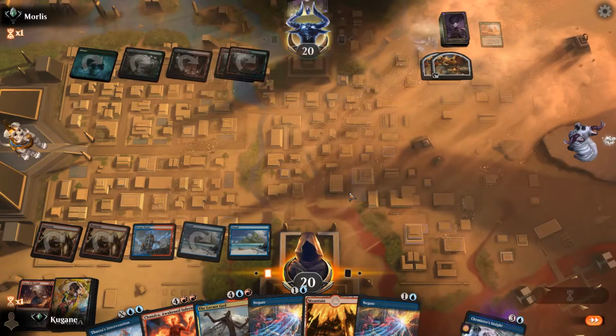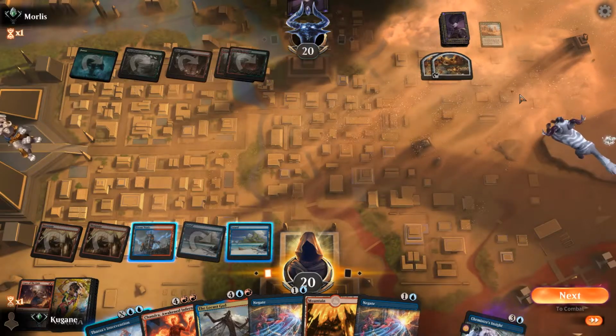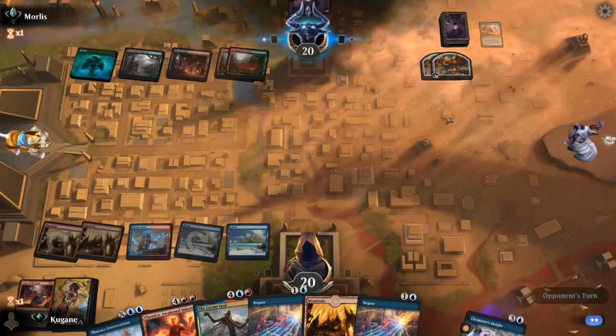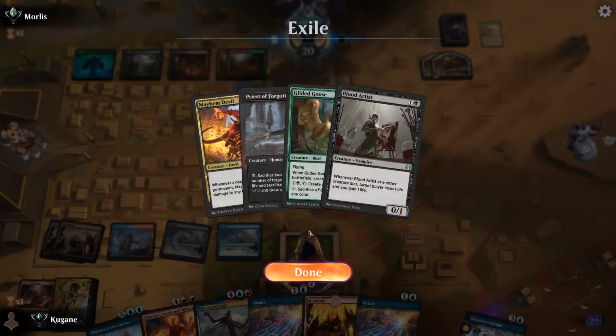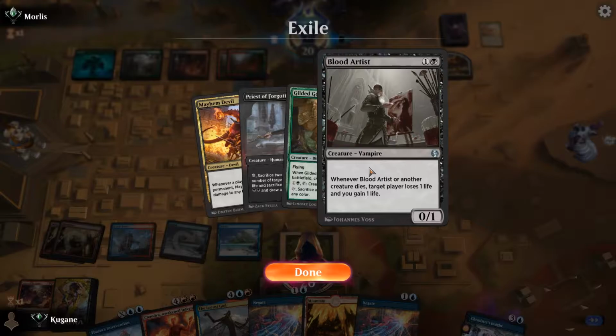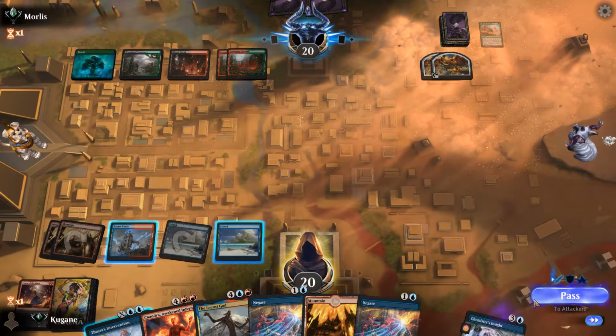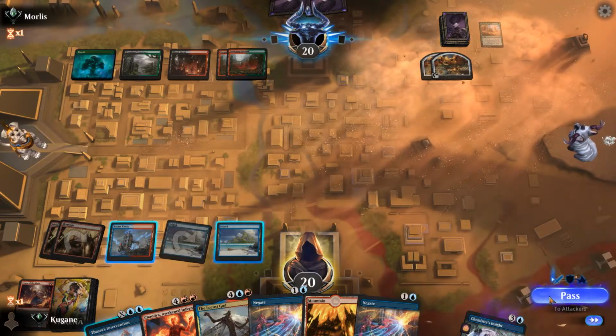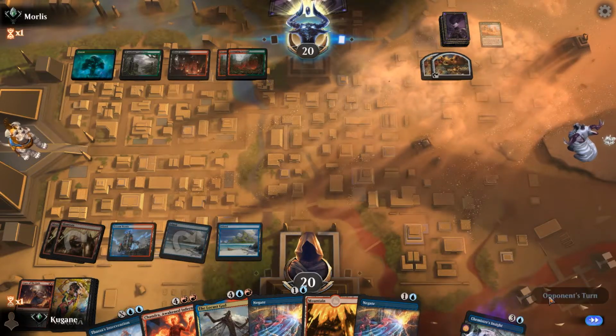Everything that we're going to be taking... Oh, we're not taking any damage because they get exiled. I thought we were going to take damage because whenever a creature dies, you lose 1 life and you gain 1 life, but the exile completely negated that effect. That's good to know. I need to update my second Sun deck in that case.